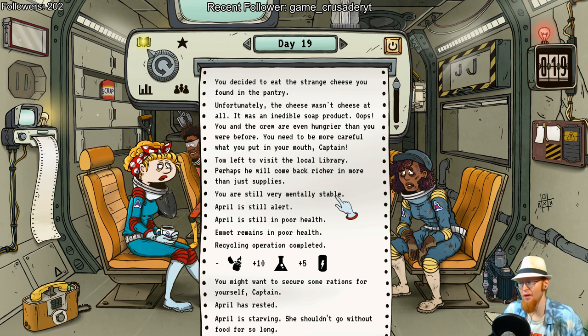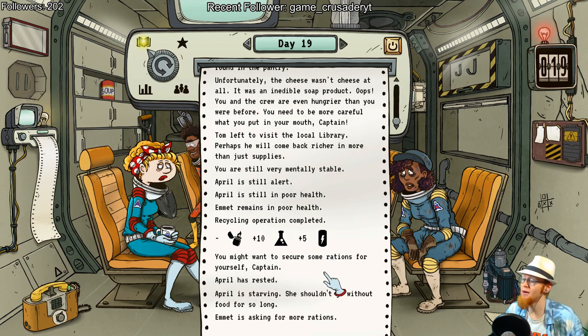Tom left to visit the local library. Perhaps he will come back richer in more than just supplies. You are still very mentally stable. April is still alert. April is still in poor health. Emmett remains in poor health. Recycling operation completed. You might want to secure some rations for yourself, Captain. April has rested. April is starving. She shouldn't go without food for so long. Emmett is asking for more rations.